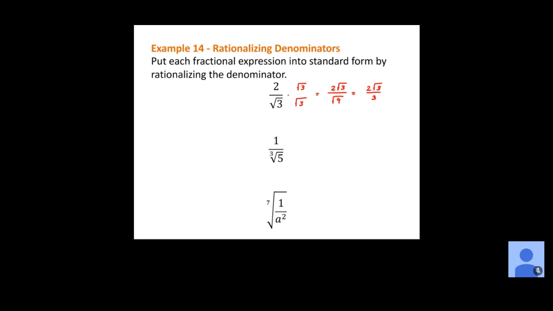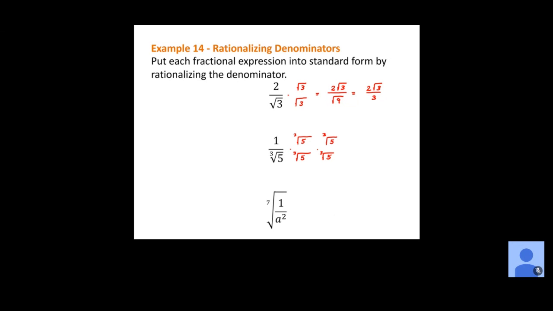All right, now the next one here, we have 1 over the cube root of 5. Well, if we follow the same logic we just used, I would multiply top and bottom by the cube root of 5. Now, if I only do that, that's going to give us a cube root of 25, which is not going to simplify. So because it's a cube root, I actually need to multiply by another cube root of 5. So basically, depending on what that index is, that's going to tell you how many times you need to multiply. Because we have a cube root this time, we need 3 of those factors so that we can actually simplify that denominator.